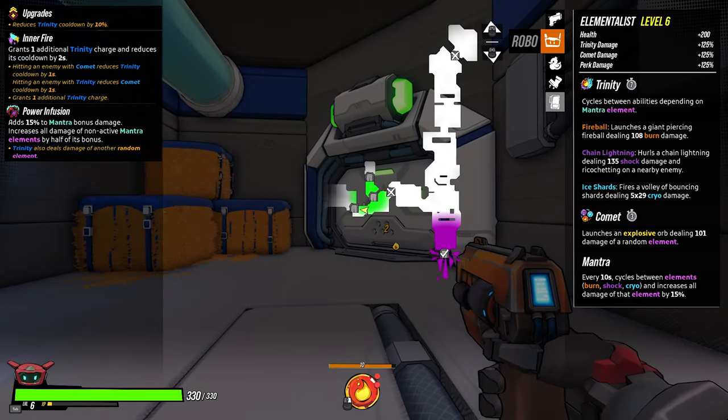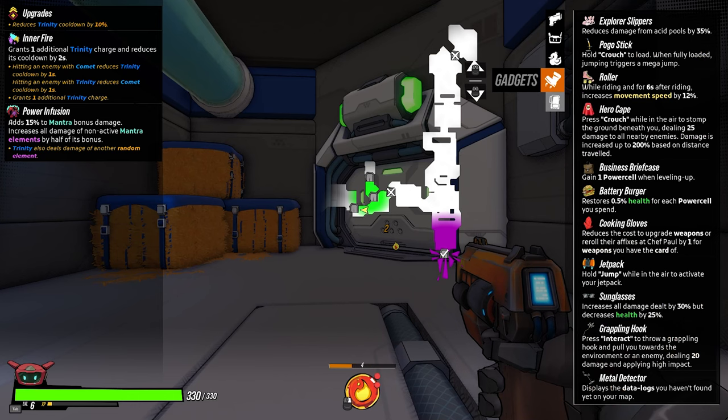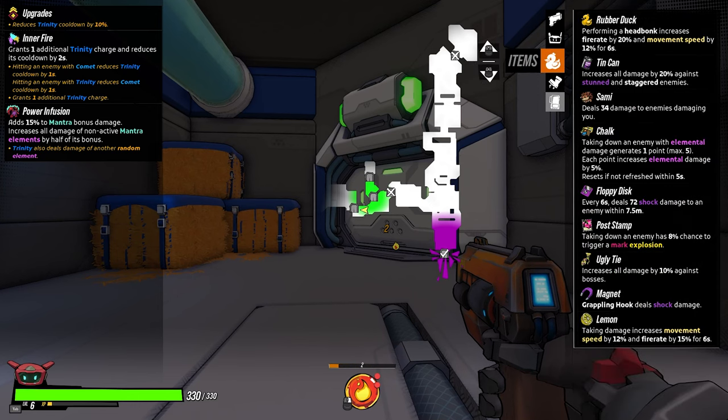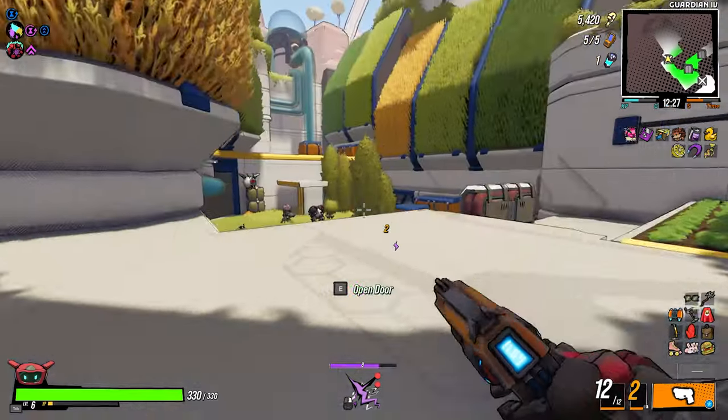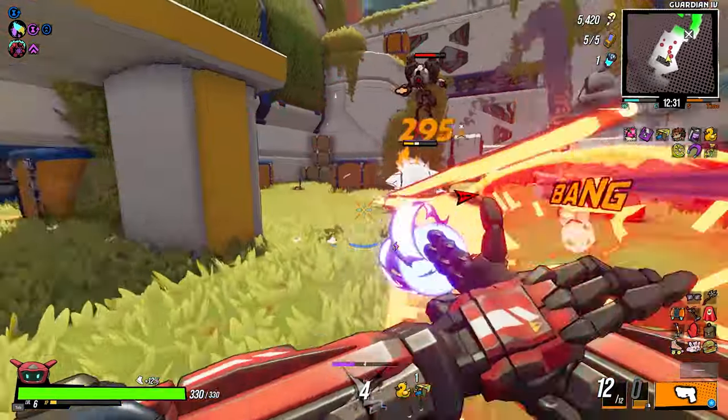We get movement speed. The lemon: movement speed when taking damage. And an ugly tie: increase all damage by 10% against bosses. Basically, everything is amazing.